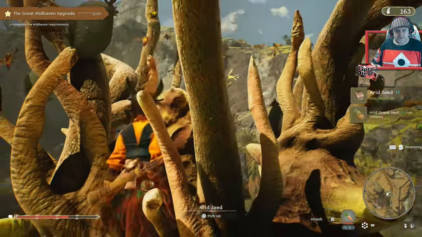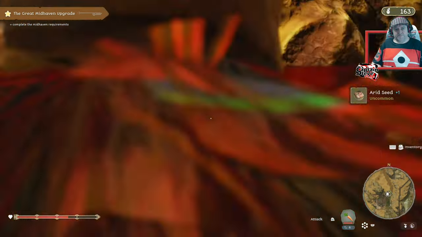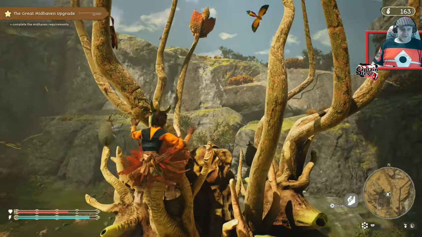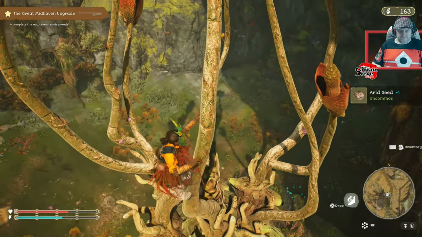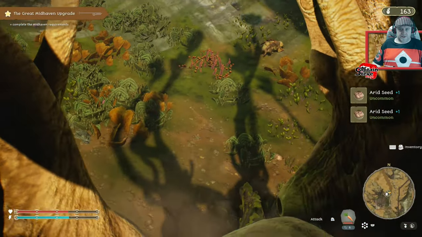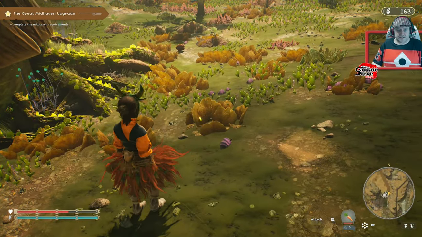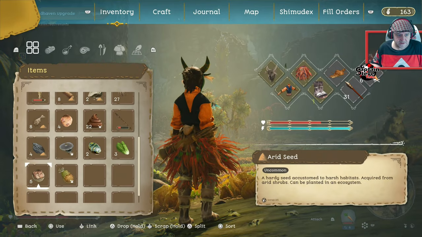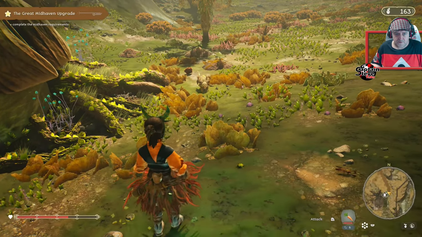Well, that was easy. Okay, we've got a load of arid seeds as well. We've got a couple anyway. There's no one there. Oh, there's one more over there. Let's go get that. And one there. We got them both? Heck yes. Right, let's get these planted, then. Bam, bam, bam.